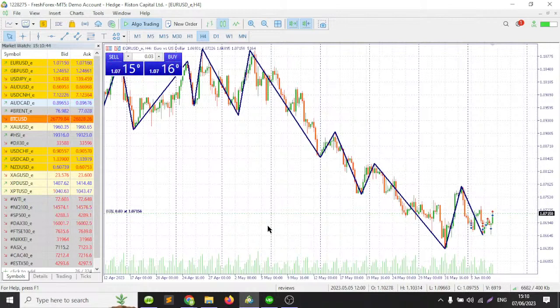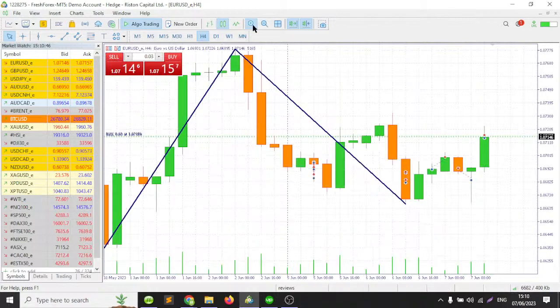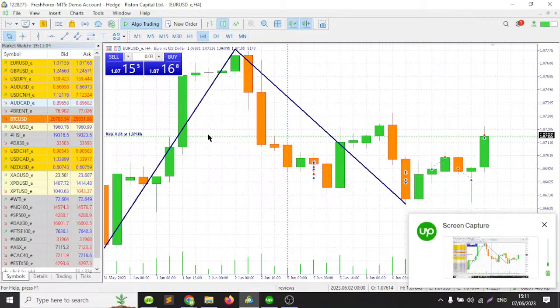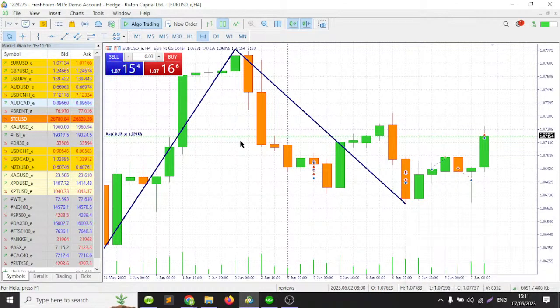The reason these trades appear to have a very small line in between these two, even though we bought them almost at the same time, is because of spread. The spreads for FreshForex are very low. That's one thing you need to take into account. This is a classic account, so the spreads are very low, and it's really easy to make profit when the spreads are low like this than when the spreads are high.